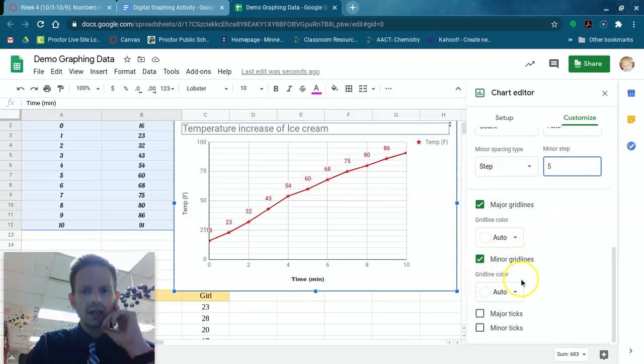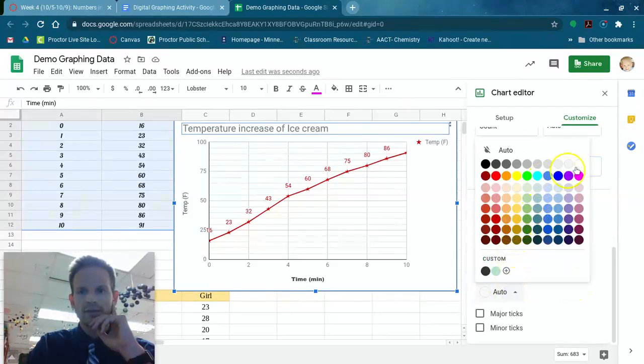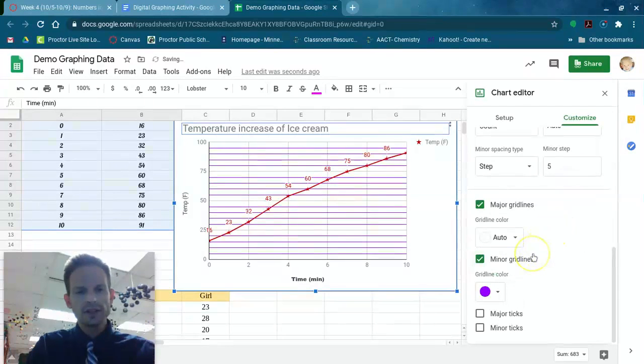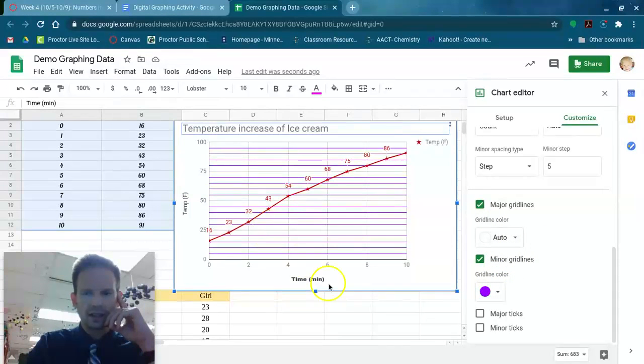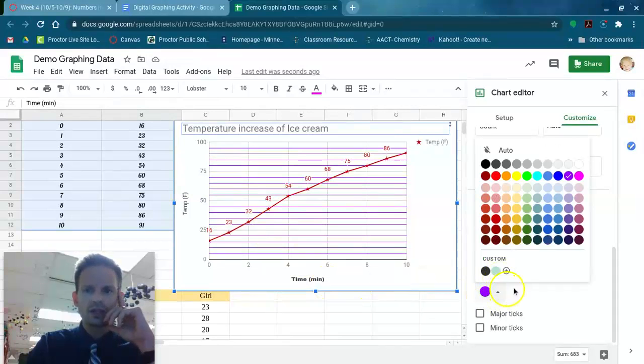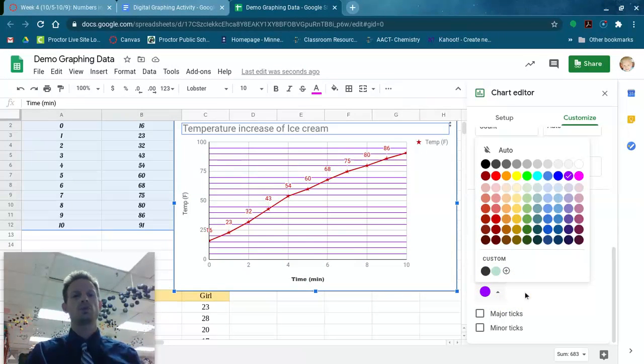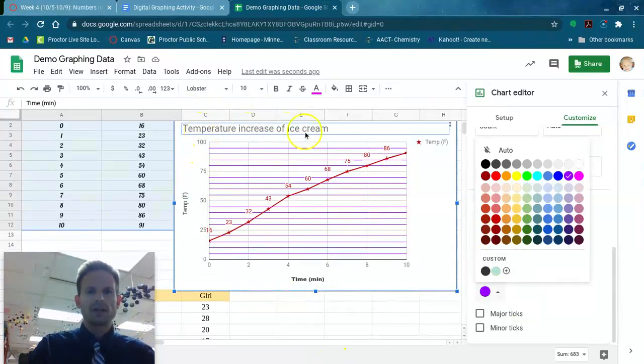And then you can change the colors of them so you can see them a little bit better. If we go to minor grid lines and we want to make them purple, you could see them a little bit better. I would also do the major grid lines because it looks like there's nothing there. But all these things you can customize, and that's really what I want you working on. Make sure we're labeled, right? Make sure that we have a good label up here. Make sure that we have good Y and X axis labels, right, to create all these different charts.